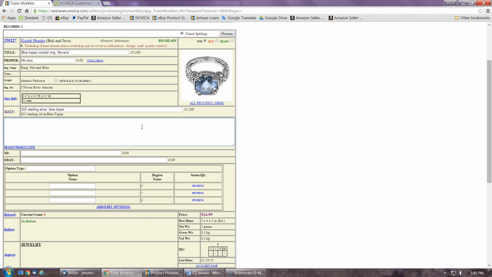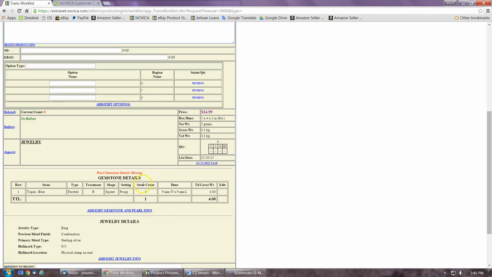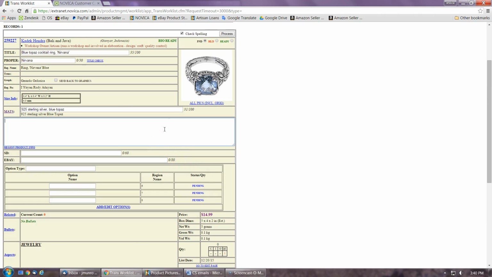Before I proceed, however, I'm going to jump ahead for a moment. It is obviously an attractive feature in a piece of jewelry if a faceted gemstone has notable carat weight. So if I look a bit further down the page, I can see the gemstone details for the ring, and those details include the carat weight of the faceted stone. Because in this case the weight is over 1 carat, I'm going to mention that in the LD. So now let's go back to our long description.